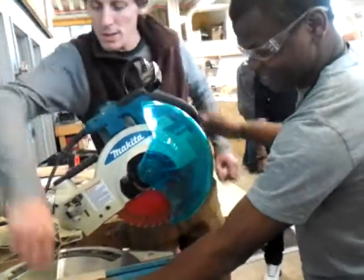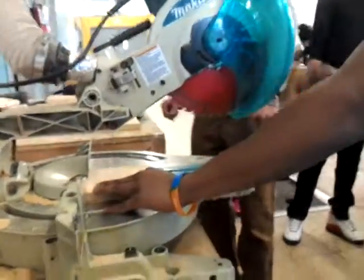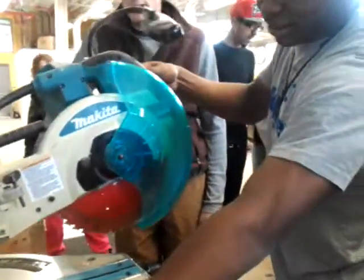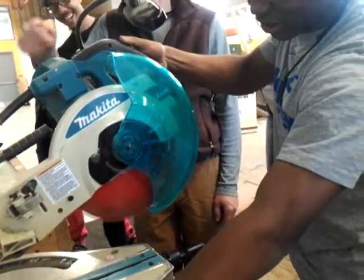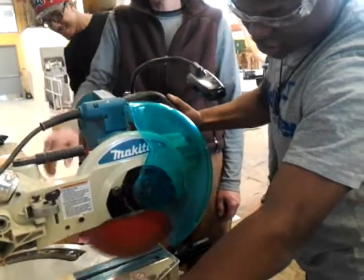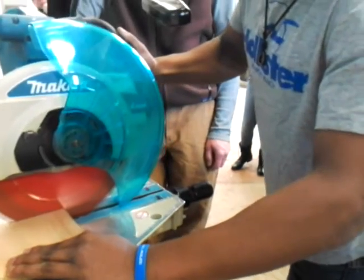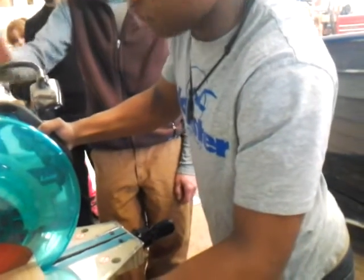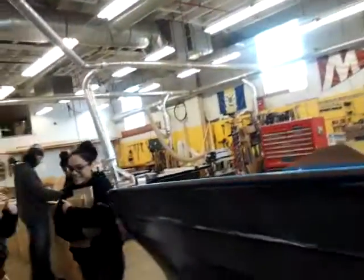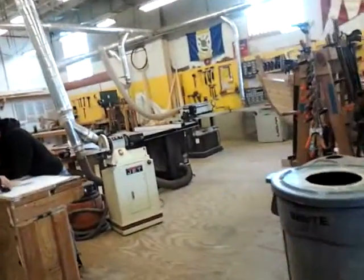One second — before you start, why don't you hold your hand just a little further to the left. Yeah, you don't want to cut your finger. That's good. Hold that shape nice and tight with your left hand, and go ahead and start the saw. Make sure your saw is up when you start it. That was great! Woo! I'm so proud of you. So when you stopped the first time, there was a little bit of wood that hadn't gotten cut yet — you want to make sure it actually goes. Oh, I'm so excited.